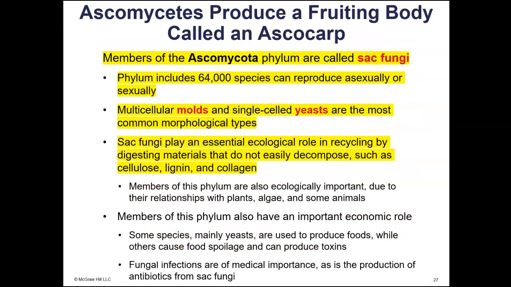Oh yeah, it's the largest. I thought it was. Okay, so the phylum Ascomycota is the largest phylum of fungi, and they are referred to with the common name sac fungi. They can reproduce asexually or sexually, and their sexual spores are named after the phylum, so they would be called ascospores. So this phylum consists of mold and yeast and lots of others.